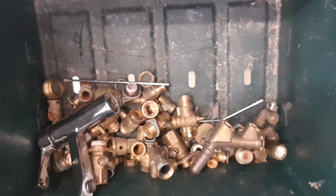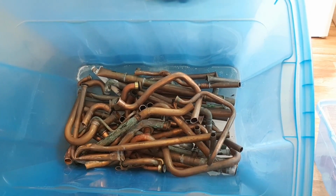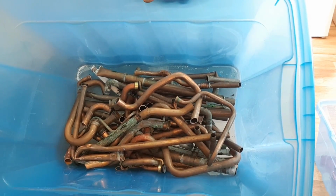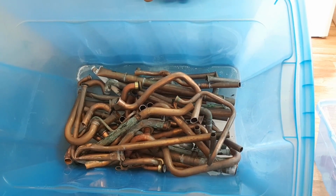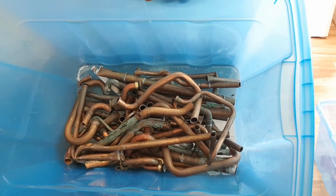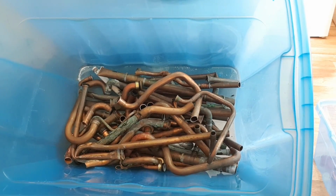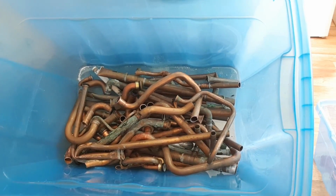And finally we have my favourite, the copper. I just love collecting copper, and you can see already after just 3 days we've got a lovely amount of copper. That's again quite valuable, somewhere in the region of £3.60 a kilo. I'm guessing, a ballpark figure, somewhere between 3 and 8 kilos of copper there. I don't know exactly how much. I'm rubbish at guessing how much things weigh, but there's already a nice little amount there.